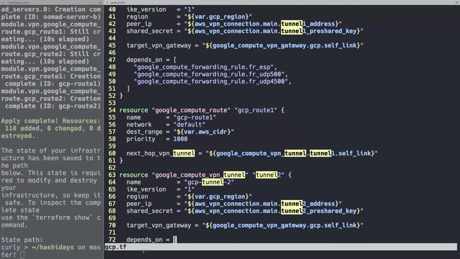You can stand up and destroy your environment within 5 minutes, so it no longer becomes a hassle to stand up a copy of production to test on. It no longer becomes a hassle to test your infrastructure changes, because you can spin up a copy of your production infrastructure, apply the changes, and make sure that it all works the way you want it to. So this allows you to treat your infrastructure the same way you would with your code. You can unit test it, or you can integration test it. And this allows your code to be very reproducible in a way that's sometimes hard to get when it comes to infrastructure.